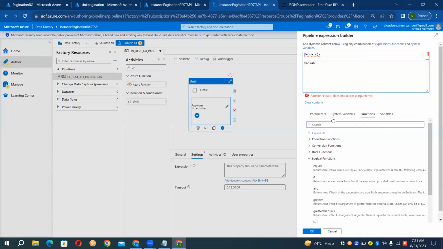Select the variables, or else directly you can write it here. variables of current_ID, under the quotes, current underscore ID, comma 0.